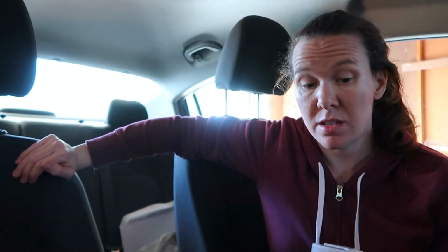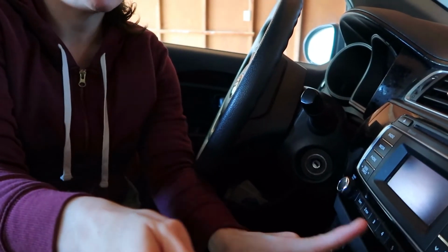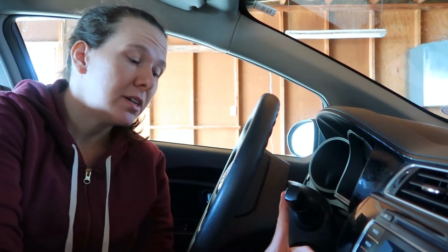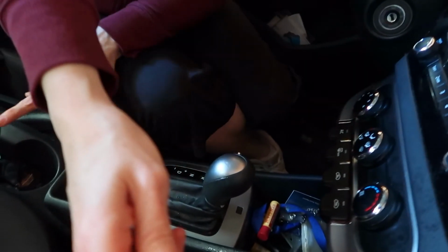There are some surfaces that you want to make sure you're disinfecting in your car that people maybe aren't thinking about. The first things that everyone needs to think about are anything that you're touching. That's your steering wheel. That is any button that you have on your console that you're touching. You want to make sure you're disinfecting this blinker here. Also, make sure you are disinfecting your emergency brake and your shifter. You want to make sure you disinfect those as well. Another area you want to make sure you're disinfecting is your floor mats. Your shoes are going to touch surfaces when they're out and bring in germs.